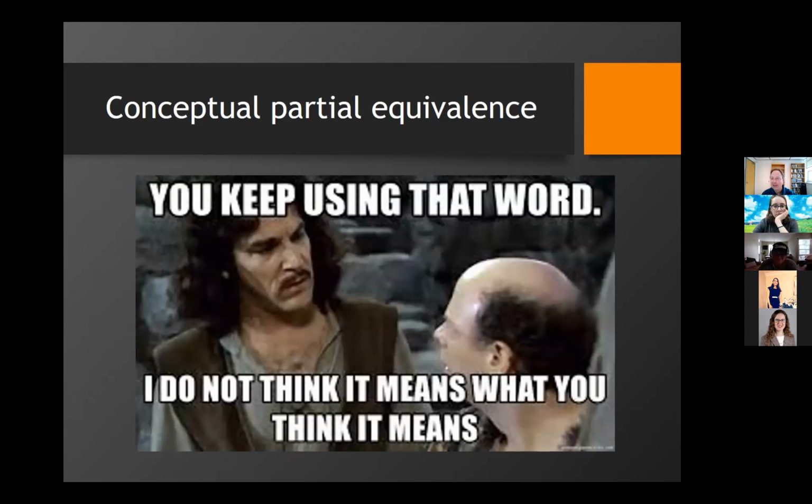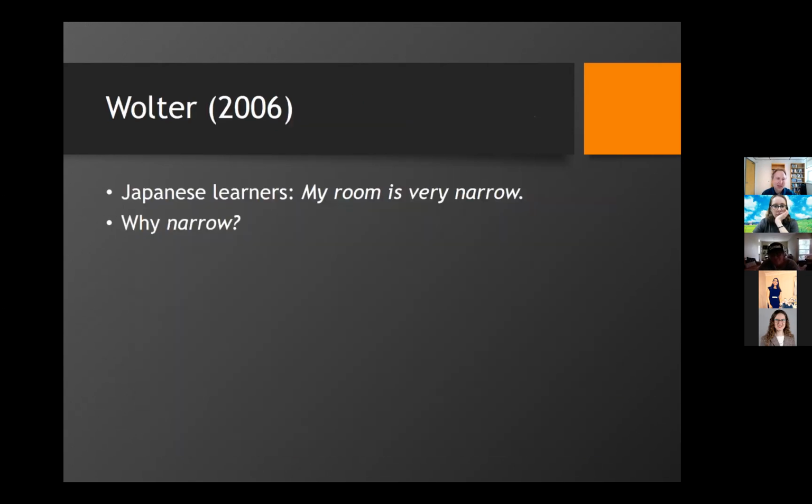I'll give you an example of this from my own experience in teaching Japanese. It was quite common for my learners to say, oh, my room is very narrow, or I have a very narrow room. The first time I heard that, I thought, okay, they probably have a narrow room, long and not wide. But when I heard four or five learners say that, I thought, I don't think that word means what you think it means. It's not quite in line with my understanding of the word narrow. So I wondered why they kept using the word narrow, because Japanese has a word for small, which would work just as well. But they weren't using the word small. It wasn't like there was an absence of an equivalent word in Japanese. It was just their preference for the word narrow.